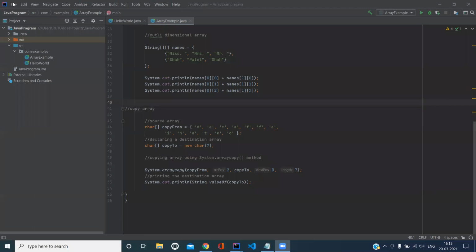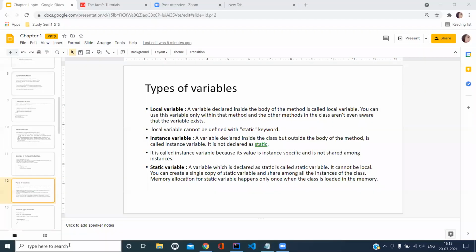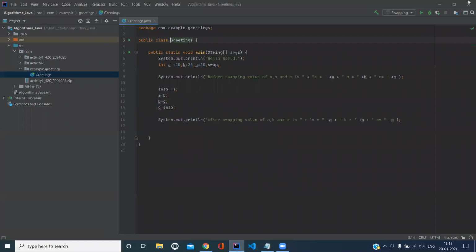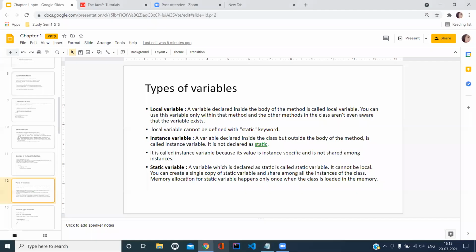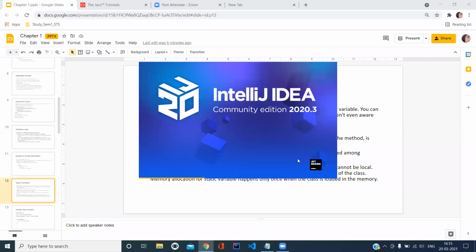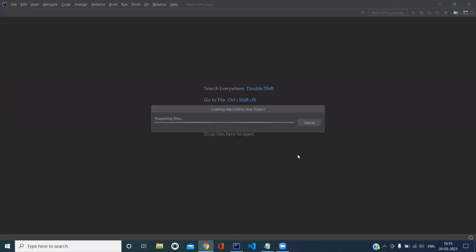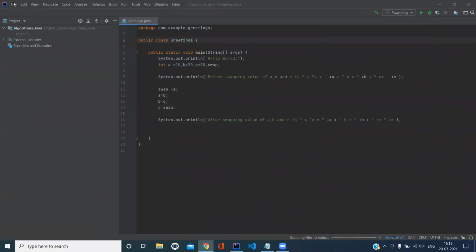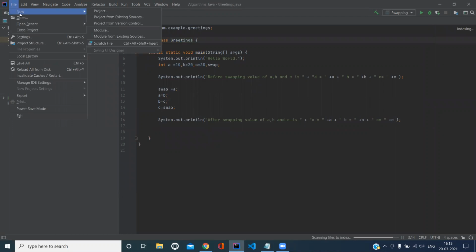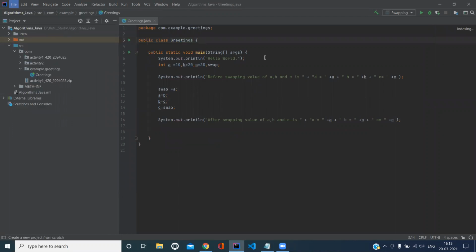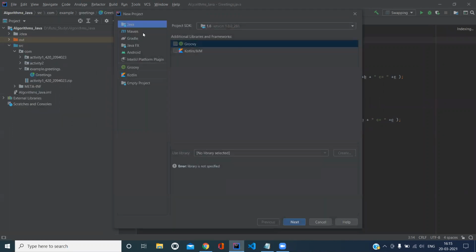I'll show you. First we will start IntelliJ. After starting IntelliJ, go to File and click on New Project. From here, you just need to select Java project.